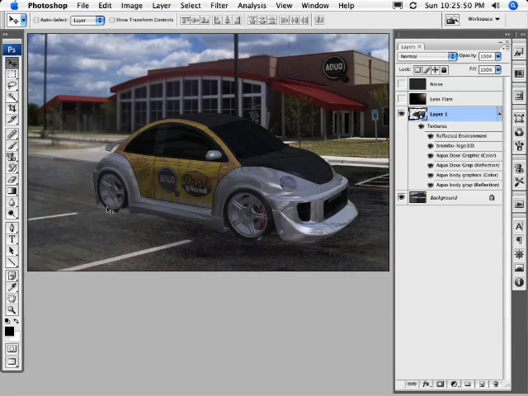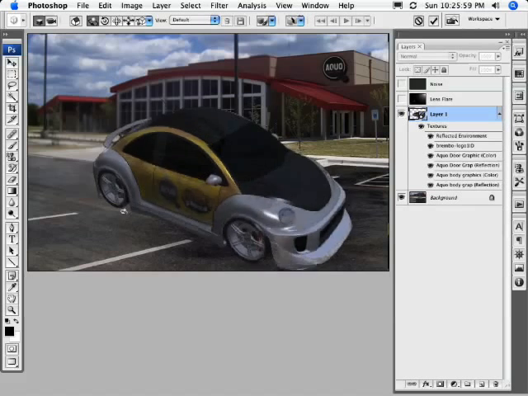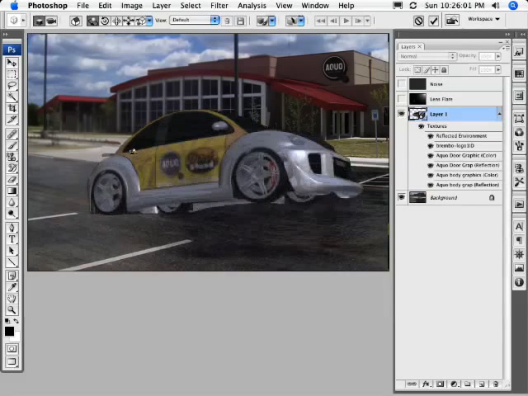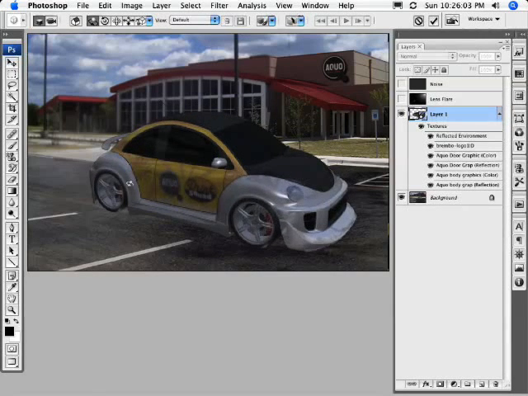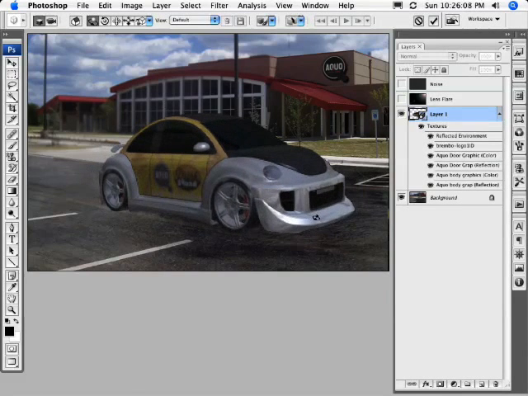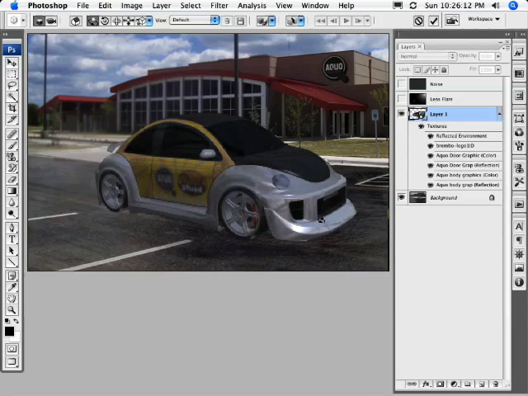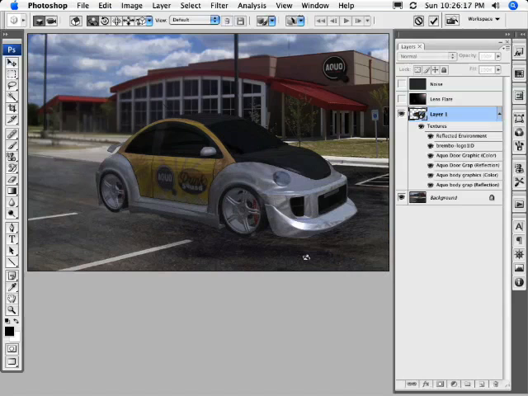I'm looking at this model, and I feel like the back is still a little bit too high, so we're just going to double click, and here we are back in there again. And look at this, we can still transform, we can rotate this thing around as much as we want, and those textures and everything are going to move right with it. So let's bring that around a little bit so we can get a better angle on this. Let me bring it up a little bit. I think that looks better, it's sitting a lot better now. And so you can see how all that works.